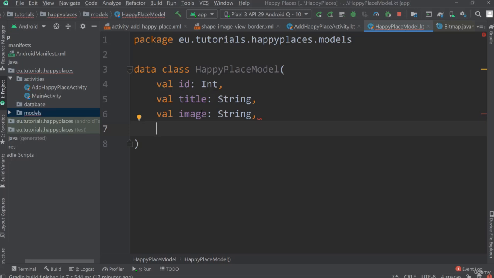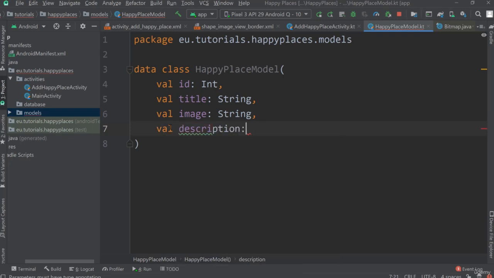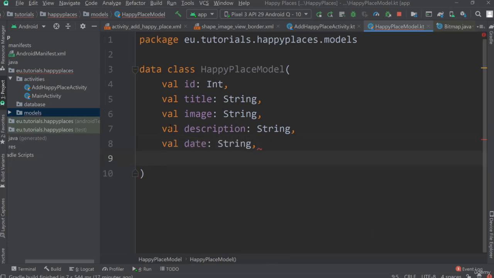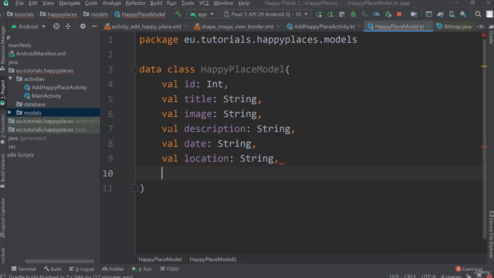All right, so then the image, the description, so val description, which is also of type string, the date, which is also of type string, the location of type string, and then the latitude, which is of type double, and the longitude.